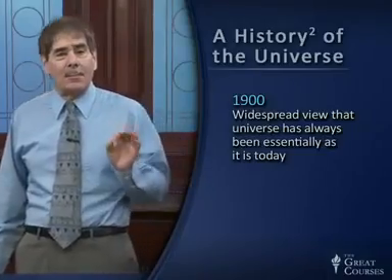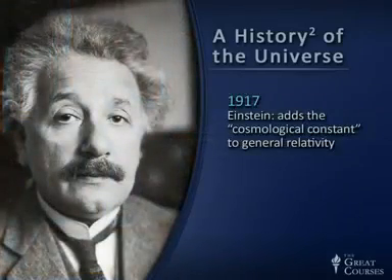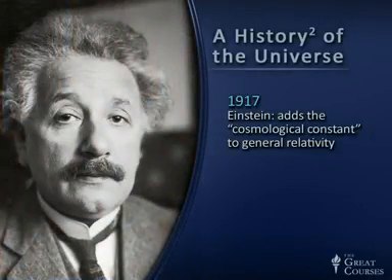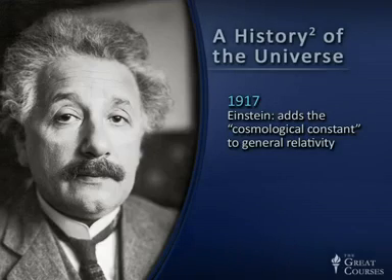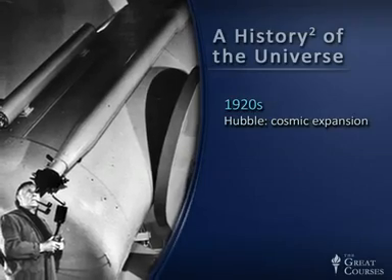In fact, that belief was so embedded in the popular culture and also in the scientific culture that Einstein, in 1917, added a so-called cosmological constant to his theory of general relativity. And the reason he did that was one of the first things that came out of general relativity was the idea that the universe must be either expanding or contracting. But it was believed to be static. And so Einstein added kind of a fudge factor. Now, he isn't quite fudging if there were other arguments for putting this term in. But by putting this term in and adjusting its value, Einstein was able to keep his universe, as predicted by general relativity, static.